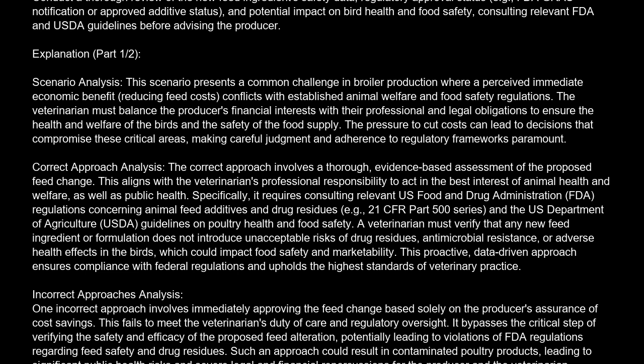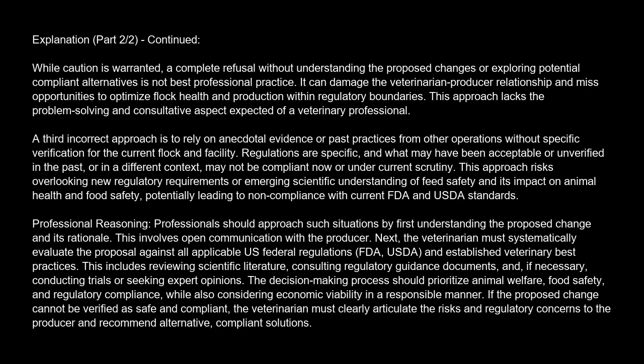Another incorrect approach is to dismiss the producer's request outright without any investigation. A caution is warranted. A complete refusal without understanding the proposed changes or exploring potential compliant alternatives is not best professional practice. It can damage the veterinarian-producer relationship and miss opportunities to optimize flock health and production within regulatory boundaries. This approach lacks the problem-solving and consultative aspect expected of a veterinary professional.